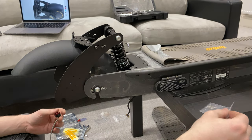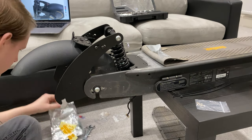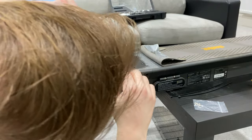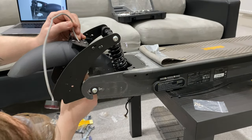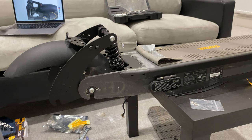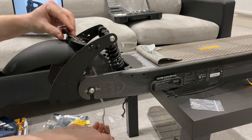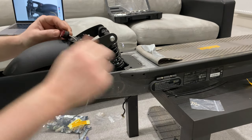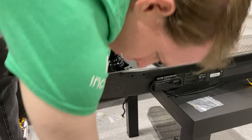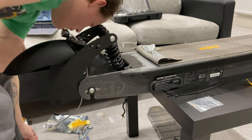Okay, so in this part we need to figure out how we're going to get the light attached to the suspension. So from what I can see is you pop it down there. And then it attaches just there. So a couple of little screws. A little bit of an awkward angle, but we can make it work. That'll do for testing purposes.